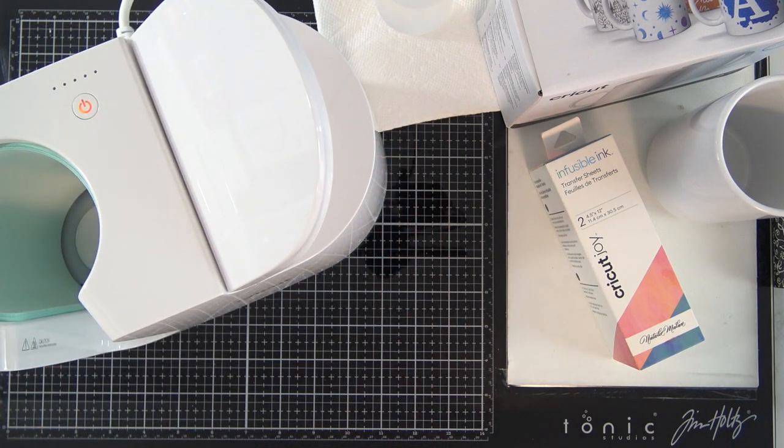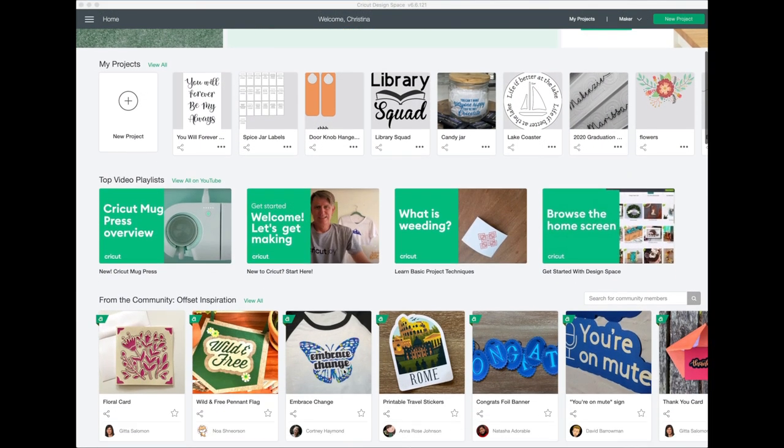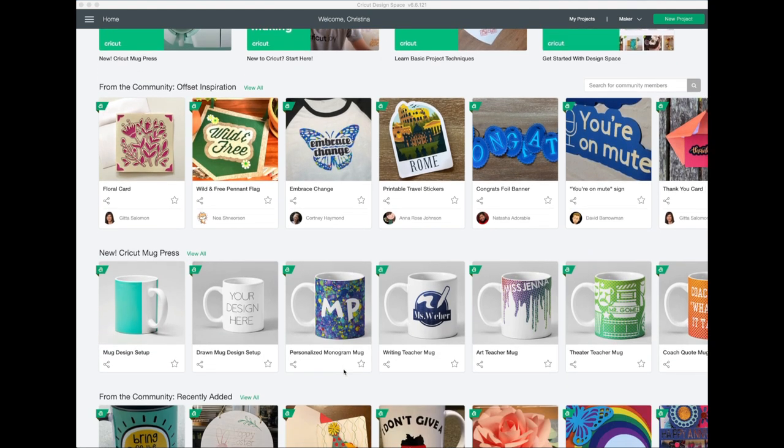I'm going to show you the project that I'm going to be doing today. All right, so I am in the Cricut Design Space program, and on the main screen, if you scroll down a little bit for right now, this probably will change as things update on the home screen, but you'll see we have a whole section here that's all for just the mug presses. Now, this is a small selection of mug press designs. There are more that you can find within the library, but we're just gonna use one of the designs that are on this main page here. So I'm gonna click View All.